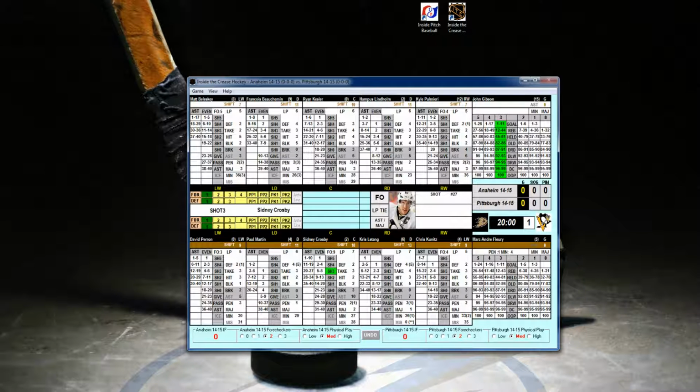So if you click on a shot or a take away or hit or block or whatever for the player, and you don't see the picture there, then you put it into the wrong folder, it's not named correctly, or it's not a JPEG. One of those three things. So for Chris Letang, it's got to be K-R-I-S space L-E-T-A-N-G, just like it is here. Hampus Lindholm, whoever the heck he is. You have to have all the names properly. So one of those three things.